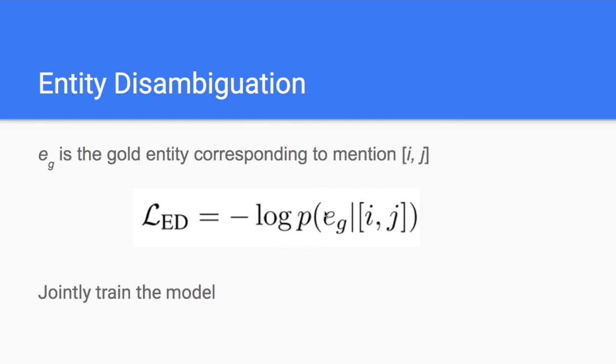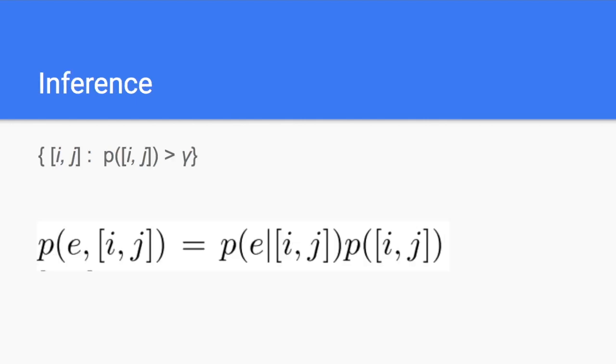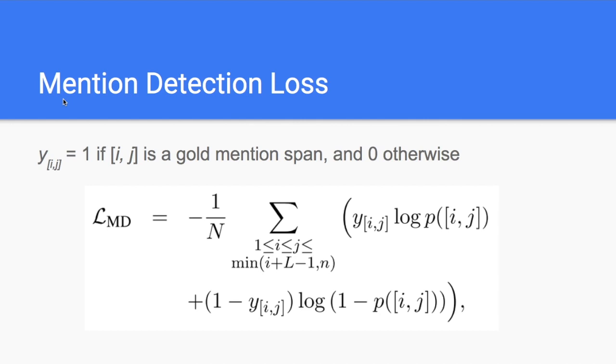And how do you increase the probability? You want to increase the value here, which means the inner product needs to be as big as possible, and the biggest is definitely 1. Then you jointly train this model. How do you jointly train? You sum up this loss function. The whole beauty of this paper is how they write the 2-step loss functions for the whole training end to end. How do you put two seemingly discontinuous actions, one mention detection, one entity disambiguation, into one end-to-end neural network? It's really very beautiful.